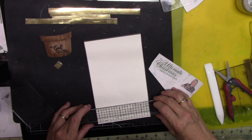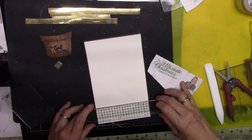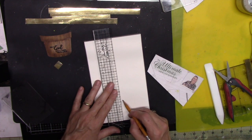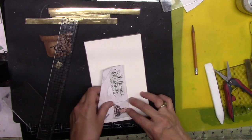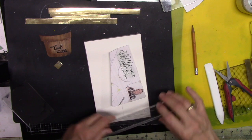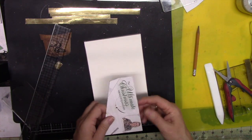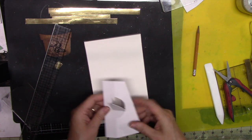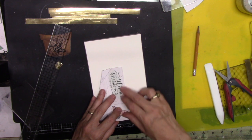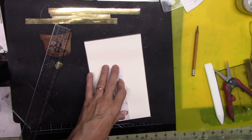So what I did is I got the center of the frame here. So I'm marking the center. And then I'm going to mark the center of my easel. And it's mainly the flap. There's a flap that goes to the back of your piece, which is that flap right there. The mistake that I did with this is that I put the bottom of the easel flush with the bottom of the frame. And then when I did that, the frame is at a more upright angle than inclined.